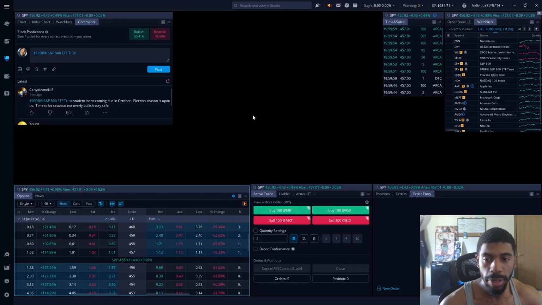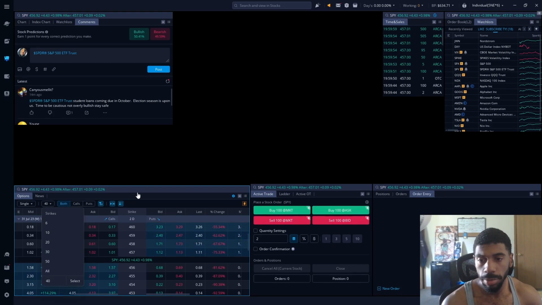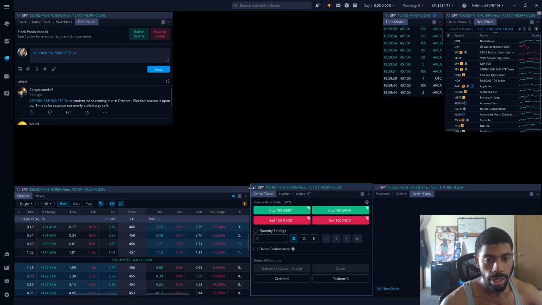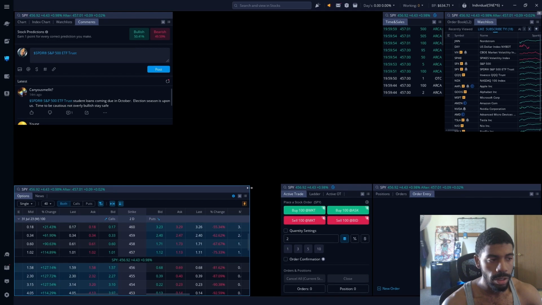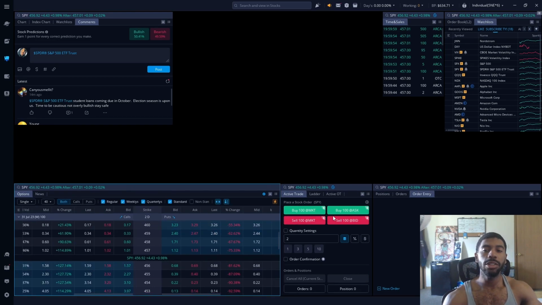So I usually have 40 strikes on here in order to just see a lot of contracts, because if you go to SPX, I'm usually grabbing out of the money contracts, so I need to have all those strikes on there. And you can also do all, but you know what I'm saying, that's a lot of contracts. And then what we're gonna do is make this smaller, where it's only showing this much. So to make it as small as possible, and I'm just gonna move this over so you can see more information on the options chain.